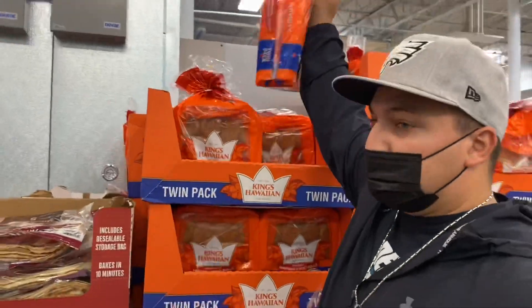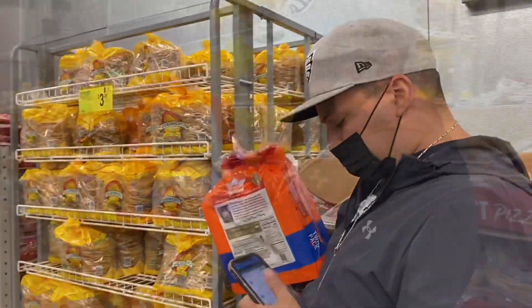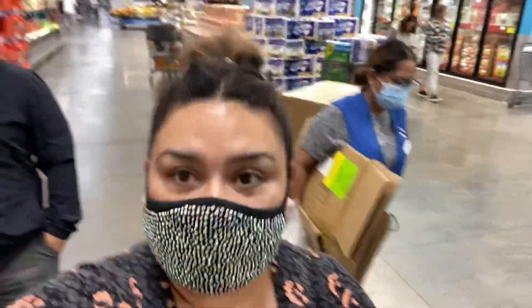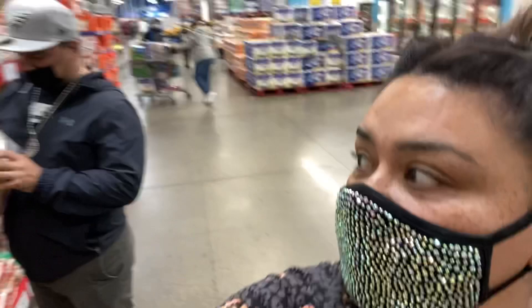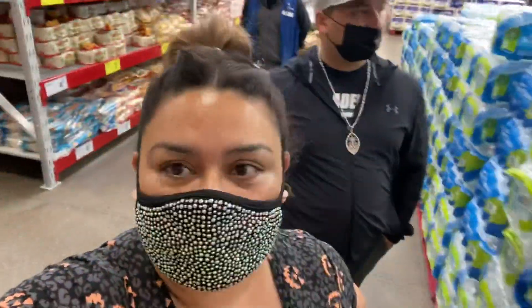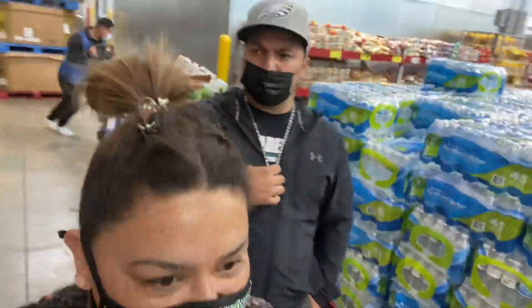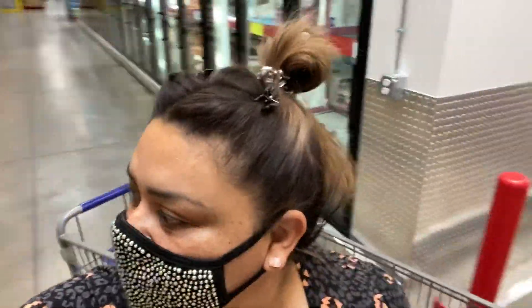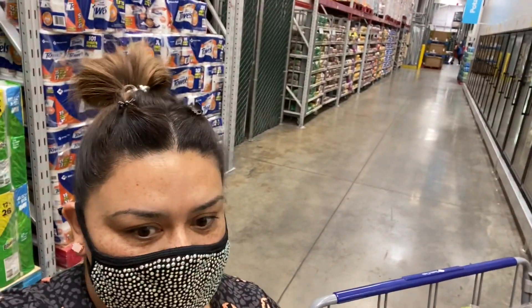This Hawaiian bread is like a staple in our household. I've been making the kids peanut butter and Nutella sandwiches — we call them the Reese's Pieces sandwich — and we recently started putting them on the Hawaiian bread. They're bomb, not too sweet. Now with the Hawaiian bread we make regular sandwiches, chicken and cheese melts in the oven, little sliders, and the Nutella and peanut butter. We're just adding to our menu of things to do with the Hawaiian bread.